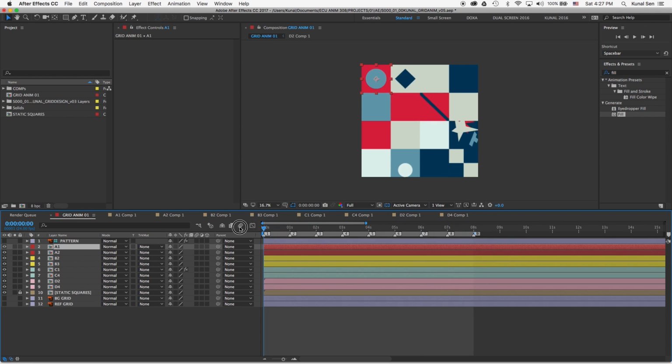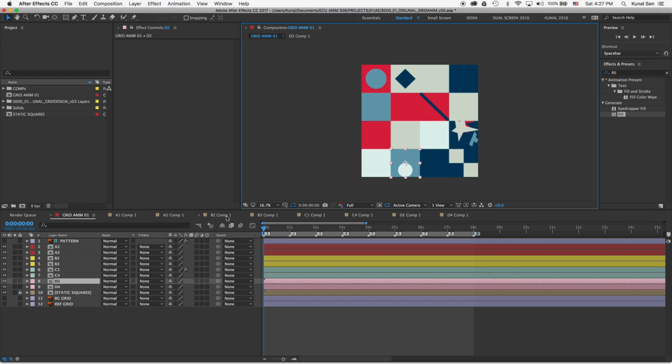Okay, so the next thing we're gonna do is start animating these guys. I'm not gonna get into the timing first. I'm just gonna start putting regular keyframes onto these guys. So let's see what we can do. Each one I'm going to do something to it individually, and then make sure that the others kind of match up. So I have to start from somewhere. I see that this one has a lot of space around it, so let me just start off with this guy.